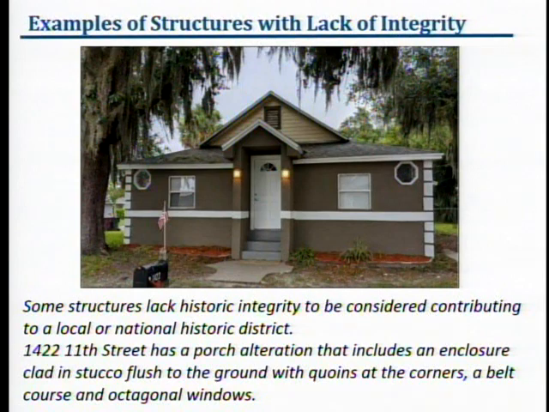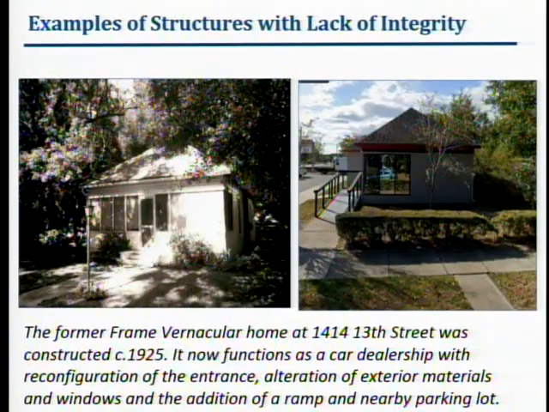However, there are some that have had pretty significant alterations. This is one example where the porch has been completely enclosed and has an incompatible exterior finish. The windows are not compatible, the door, all of that. So this would be a clear indication that this no longer reflects its original design, materials, or workmanship.